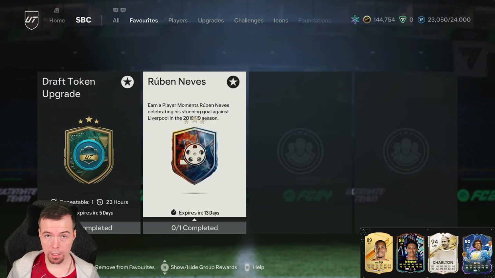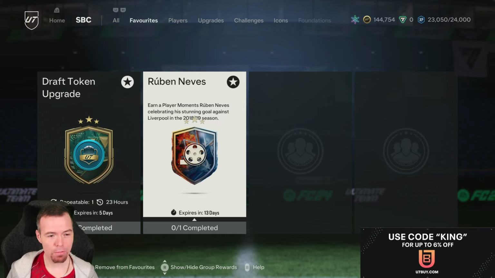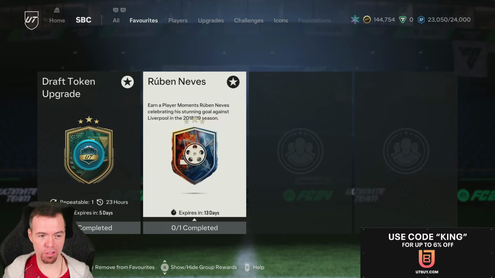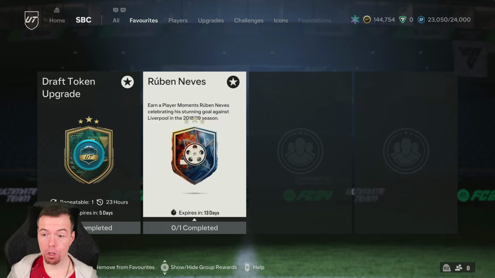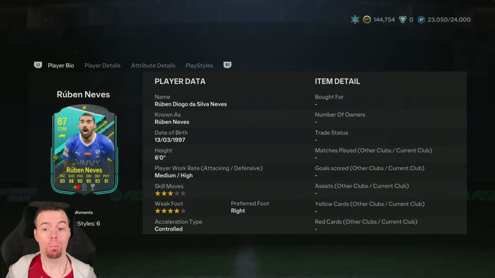Yo guys, what's going on? King Flipper here, and welcome to another Moments SBC video. Today we have Moments Ruben Neves. You guys know I always say it like that, but yeah. Ruben Neves Moments celebrating his stunning goal against Liverpool in the 2018-2019 season, so quite a while ago. But the card looks good.